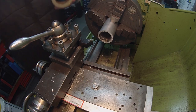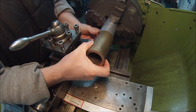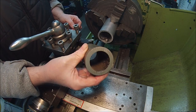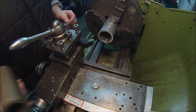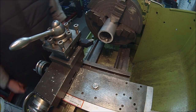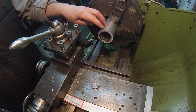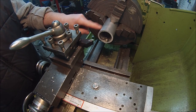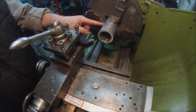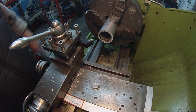like I showed earlier, also a piece of aluminium bronze of a similar size, bit thicker wall, that I can do posh ones out of, if you like, when I get confident that this is going to work. So initially I need 54mm OD, so I'm just going to whip a bit off the outside of this and face it up a bit, and then we'll put the external thread on, and then I'll work on the internal thread.